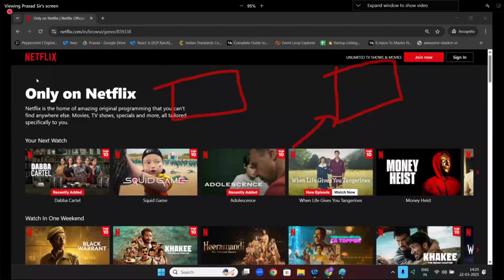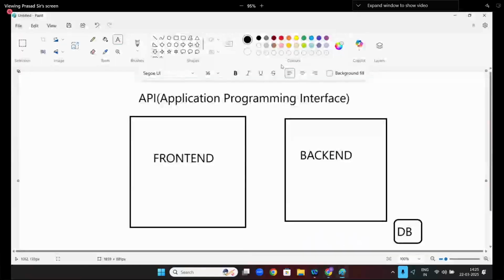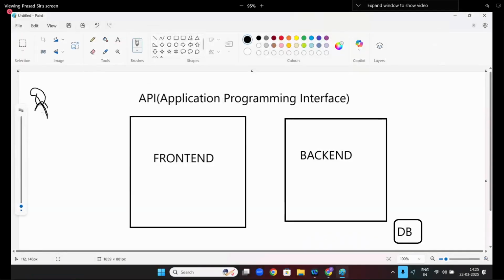For example, let me give you in detail. You have a shop; you are a shop owner. You have a cool drink shop. Then someone came to you to buy Thums Up, but your shop is not having Thums Up.